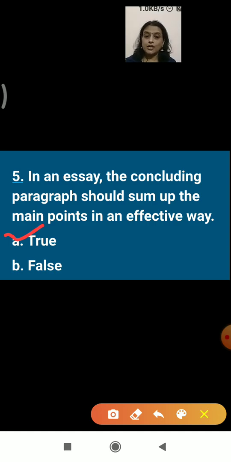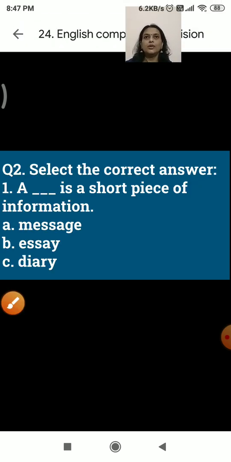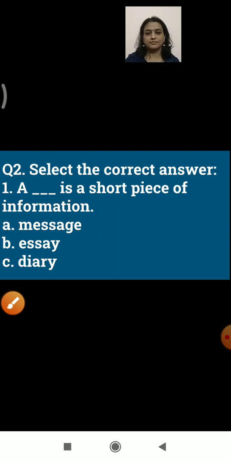So let's start with the next question now. Okay, now here it goes. Select the correct answer. Again the same, you have to select, that means you have to click on the correct answer. Options are given, only you have to think and you have to click. Okay, if you have studied well, you will find it very easy. Let's start with these questions now.